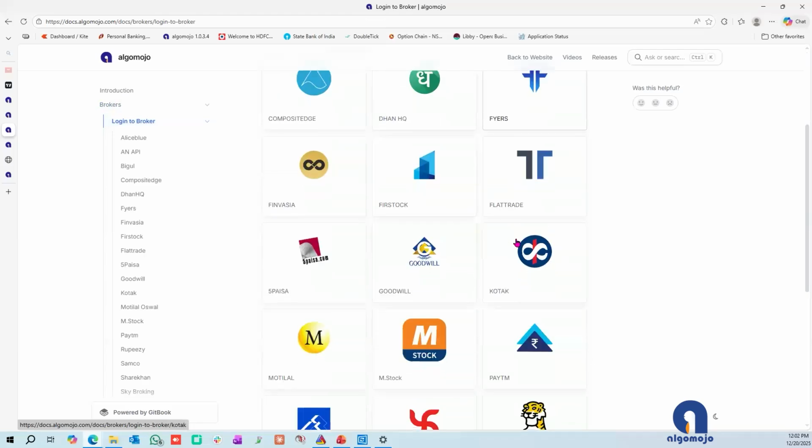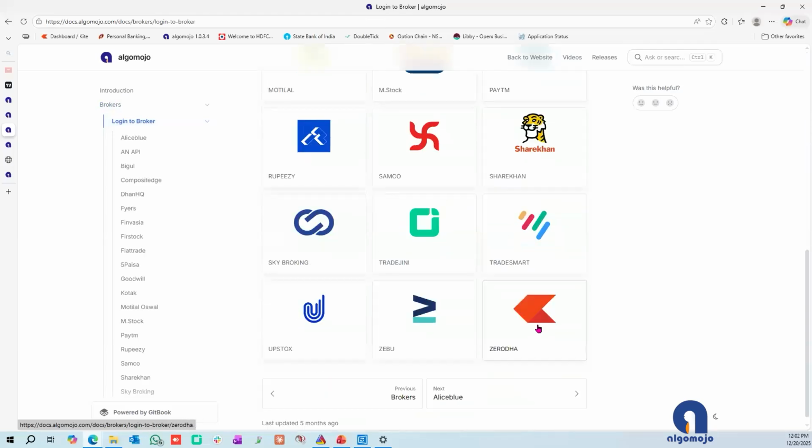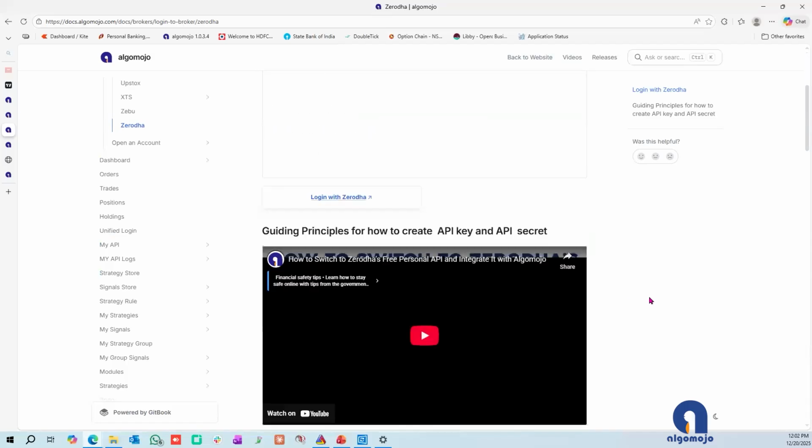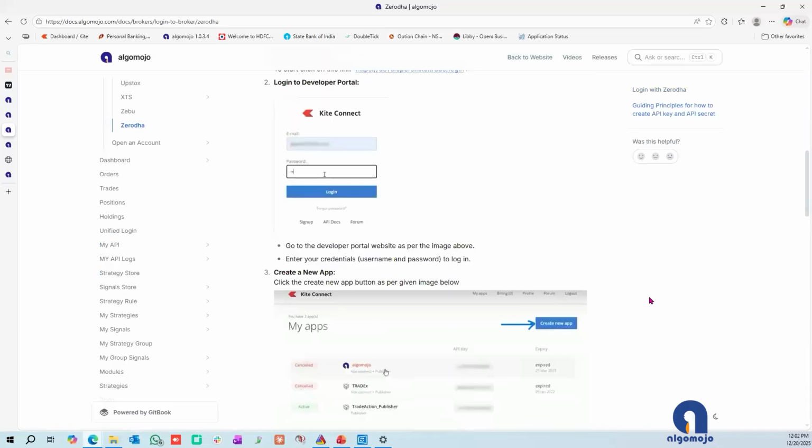For example, you want to see how to do a trade setup for Zerodha, it will give you a small video and steps involved in the process for setting up Zerodha APIs and then how to integrate into our Algomojo. So all that can be seen from here.